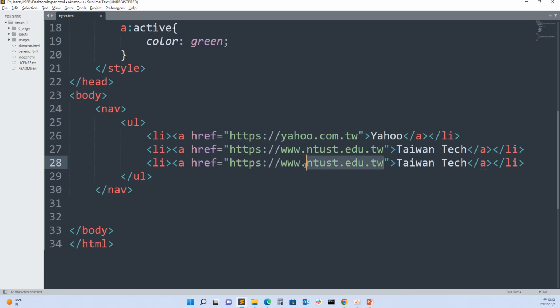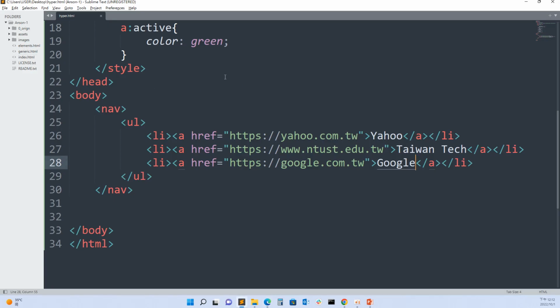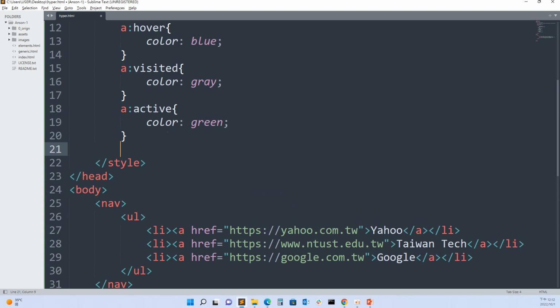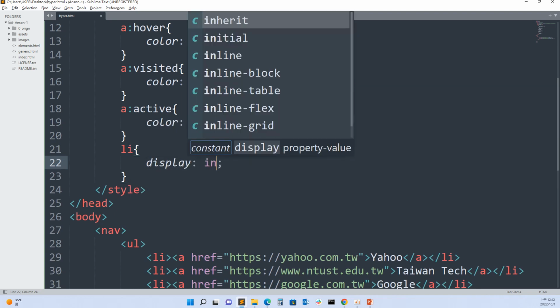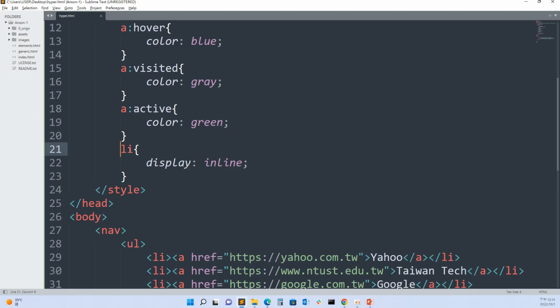So we will see it like this. But that is just like a list, not the thing we want. So you need to change the list. We make sure the li display becomes inline, so that all the items are in a line. So you need to set li display inline, and you can finish this.